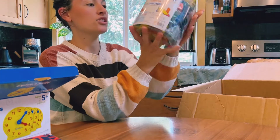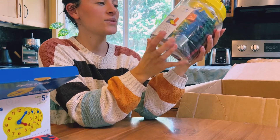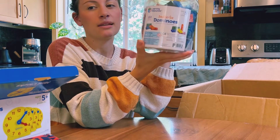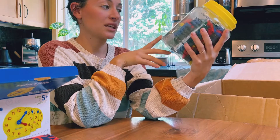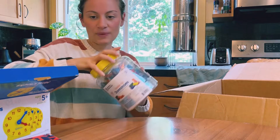Schiller Math also had dominoes and they said they use them in a lot of different things. So I think I'm going to try incorporating dominoes. I'm not going to put this in the box because it's already in this giant plastic thing, and I think the kids will like to just kind of play with it too. But yeah, I'm going to try incorporating little math activities with it.